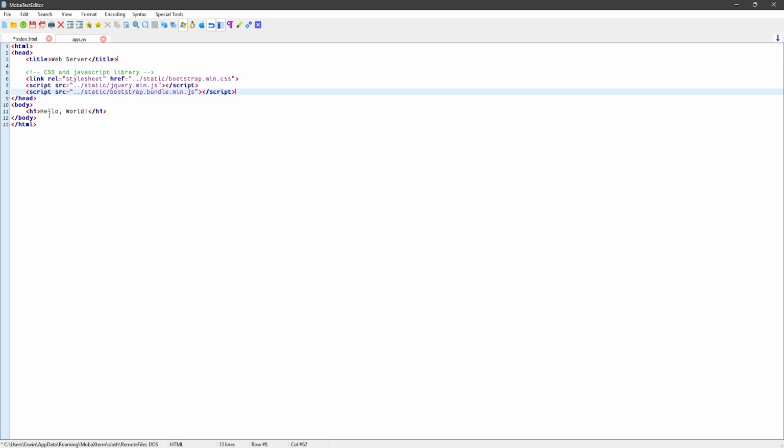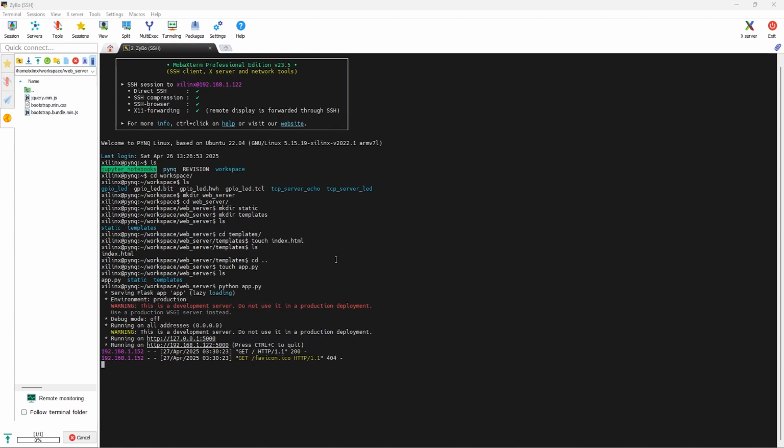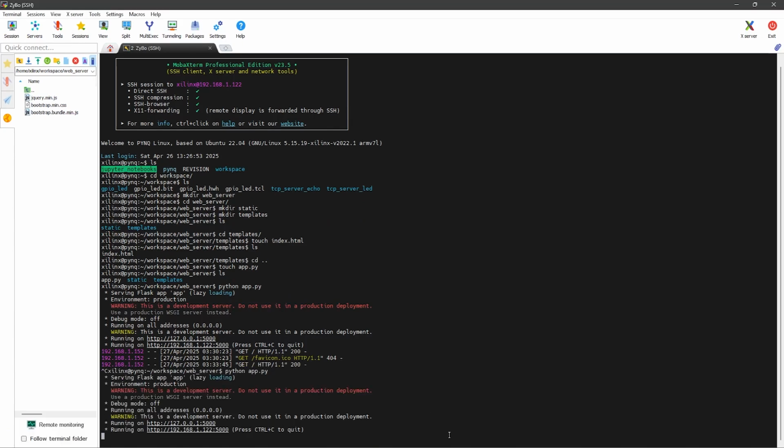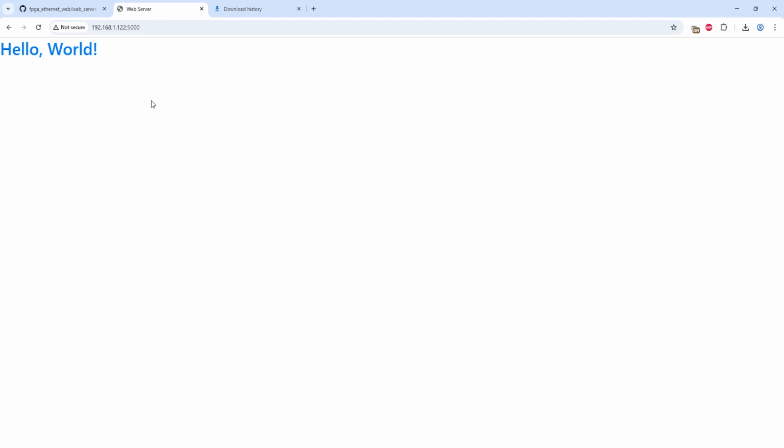Finally, we can test Bootstrap. For example, we can add some style to the hello text. Now, let's restart the server and then refresh the web browser. Here is our web page that is styled with Bootstrap.